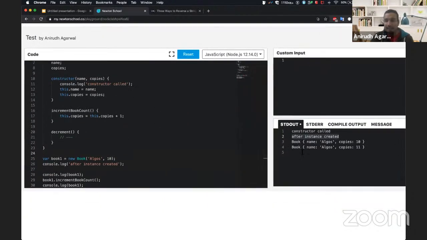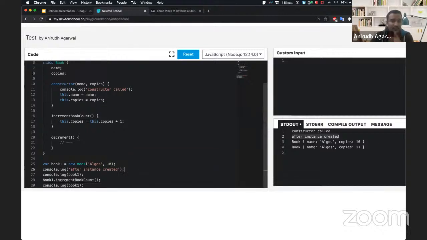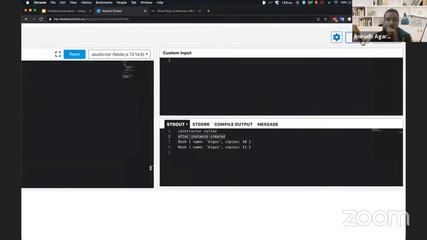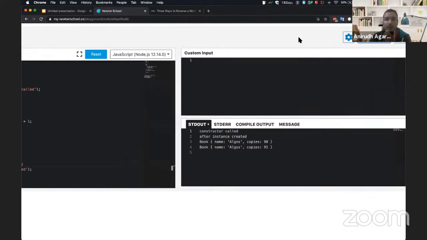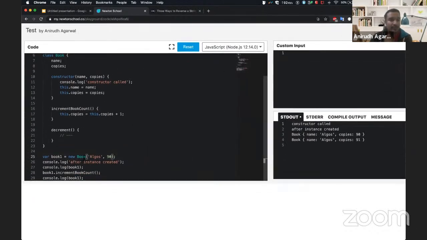And this is exactly, again, what we saw. So let me just increment this, and I'll give it 90, right? And we'll try to see. So now what happened is that when we did a new book, we passed it the name of algos.